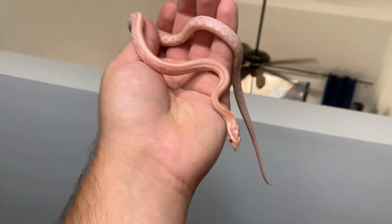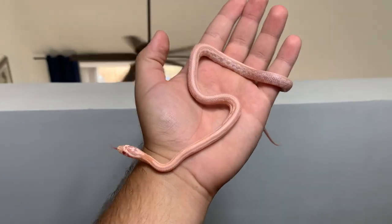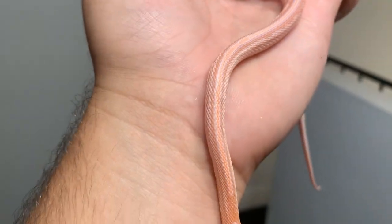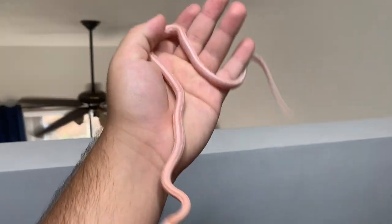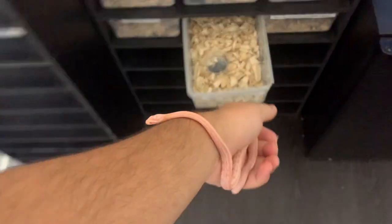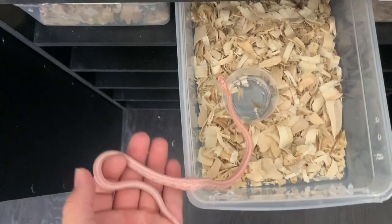And then, just to end things off with a good note, some nice little coral snow Tessera action here. This dude is quickly growing on me. His pinks are insane. Look at the color and saturation in this guy. Definitely a reason to get into corns. And he's just gonna get better from here. Oh, there you go, you can see how pink he is.